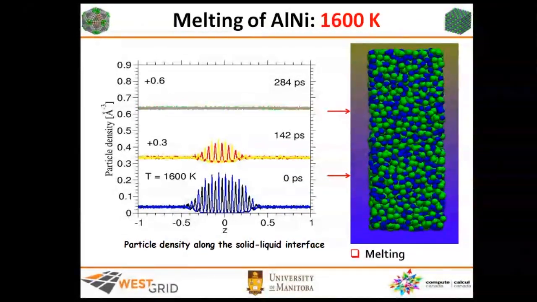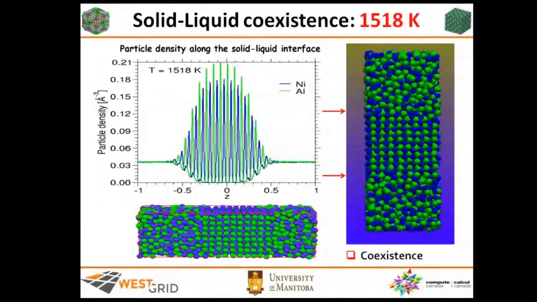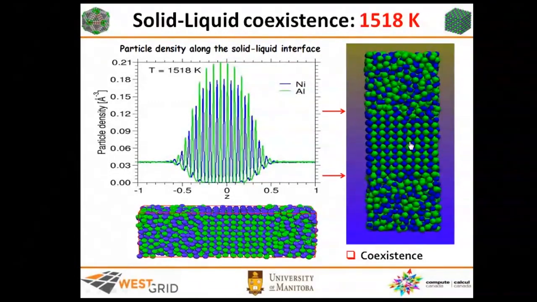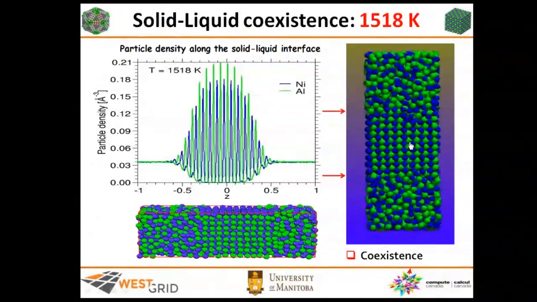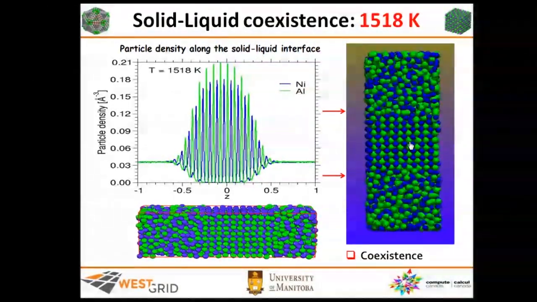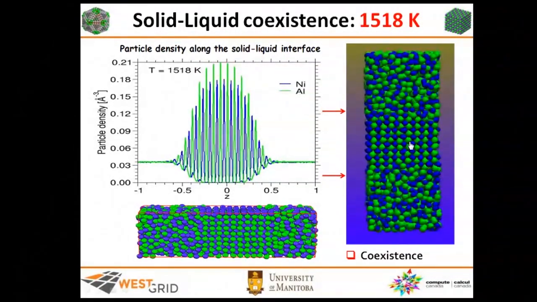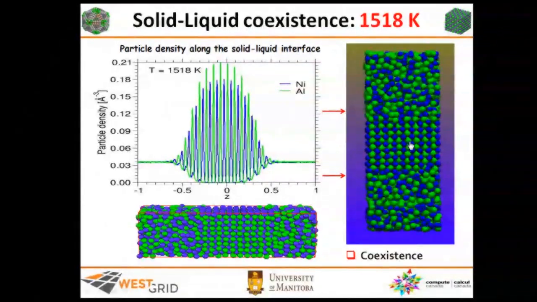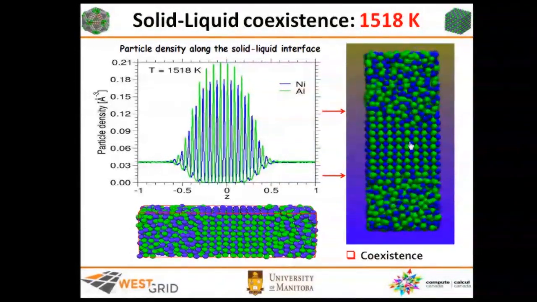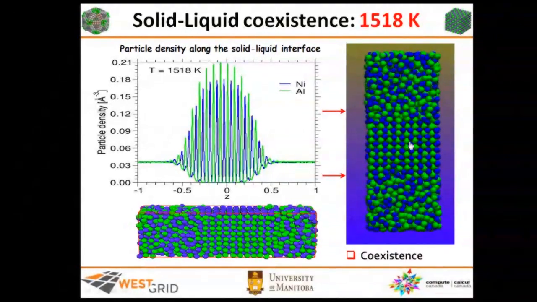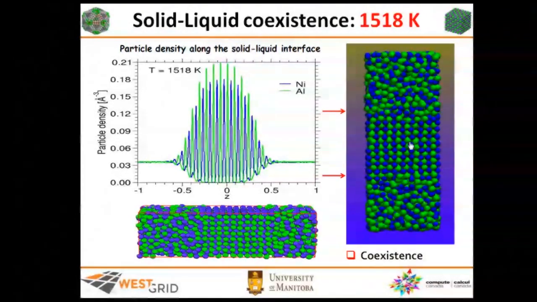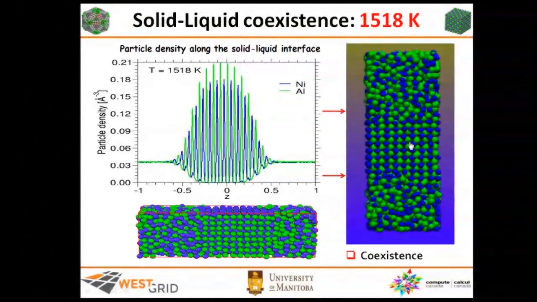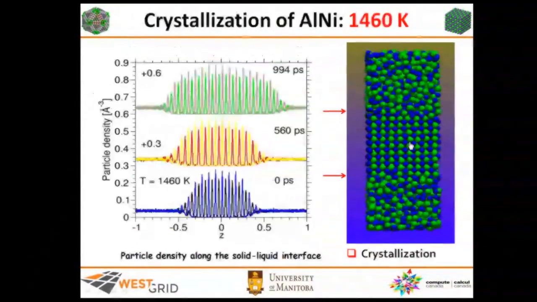Now if I run the same simulation at very low temperature, I start with a system that has one third in the middle as crystal. Now if I run the simulation, after some time, I will see that the middle part increases, so the system crystallizes. So the only way to study the crystallization in such systems is to use this system where we have already a solid and liquid interface.